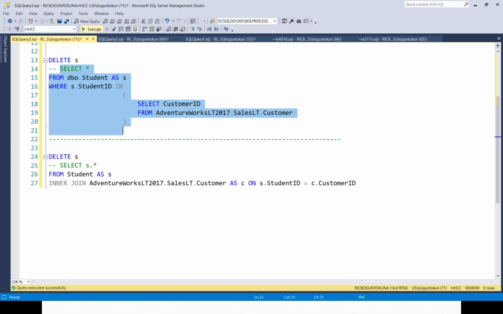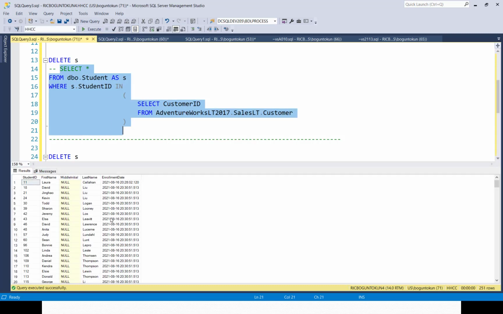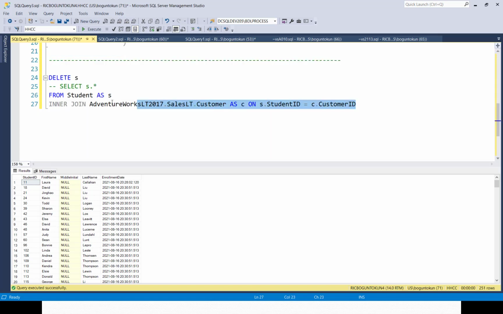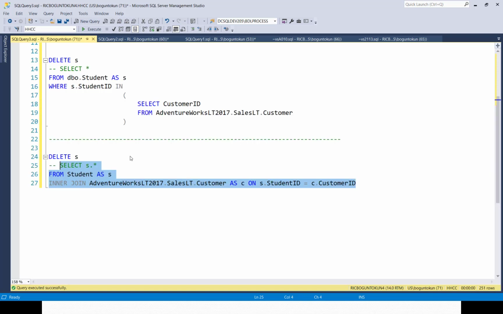The subquery is going to remove 251 rows, and the join is also going to remove 251 rows. What I would like to point your attention to is the delete syntax.